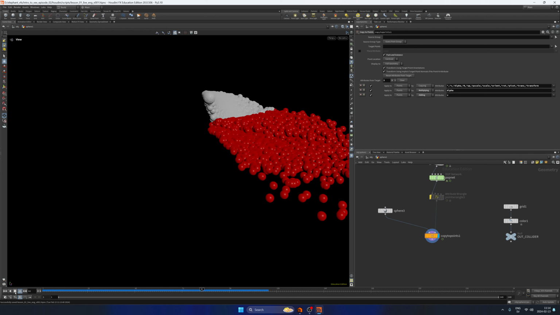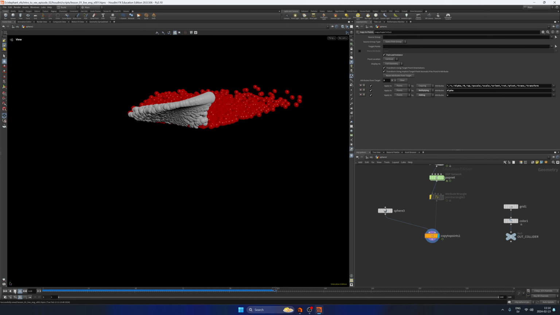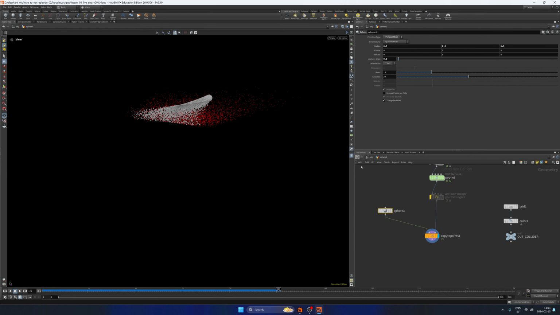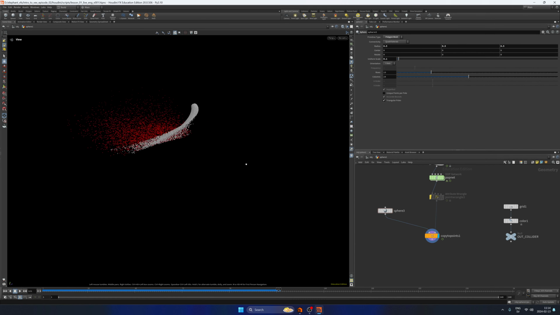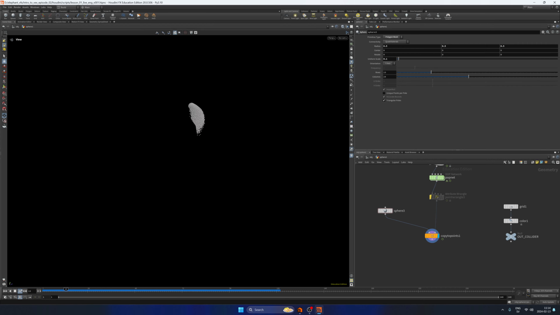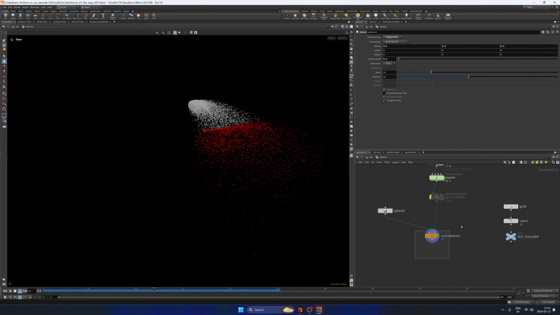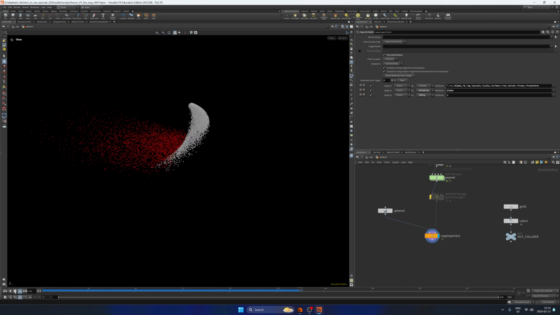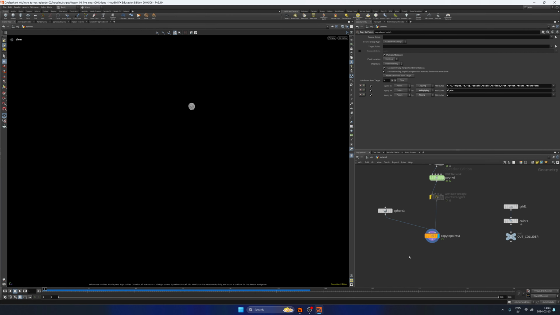Of course, these are a little bit big, right? So we might want to change this to, I don't know, 0.1, and then we get something better, hopefully. And as you can see, this is super fast because we're using packed geometry, so this is super efficient. Okay, that's cool, that works, but it doesn't look very nice.